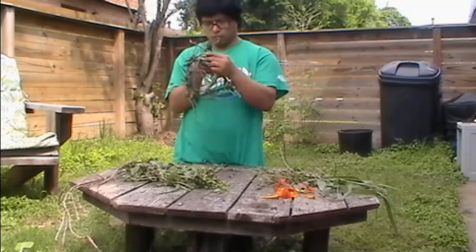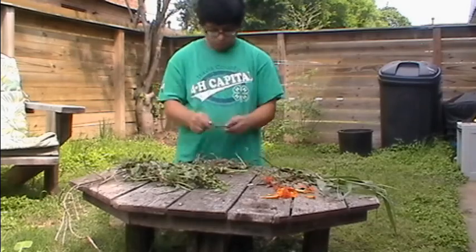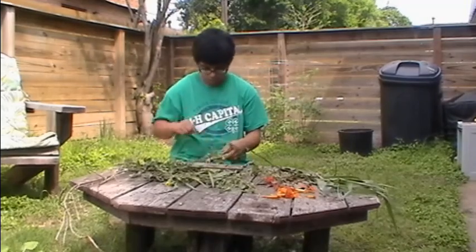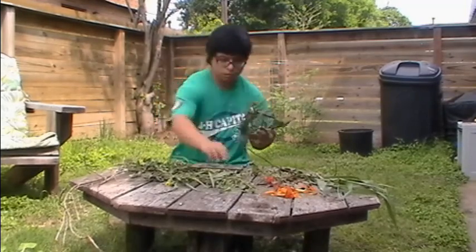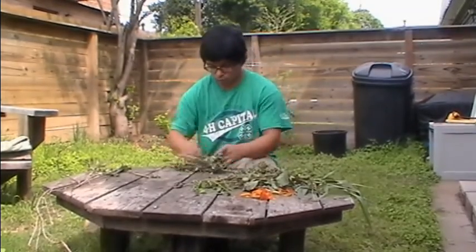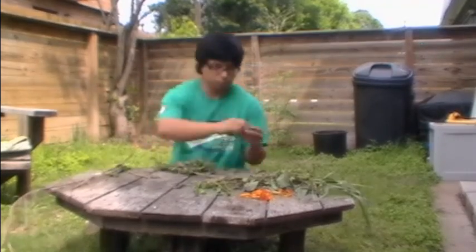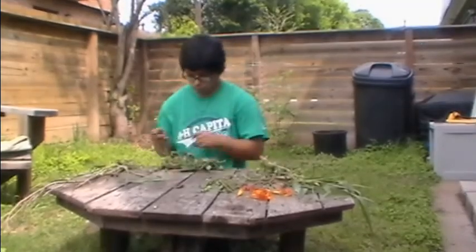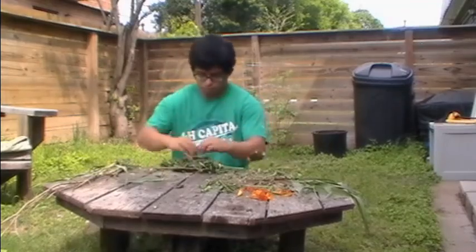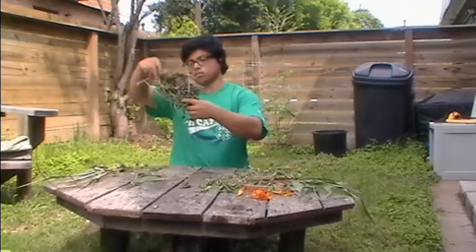As you can see there, I still have a large hole in the center of my nest, and that's something to keep in mind as you build, because you want a larger pocket in the center so that an egg or a bird would fit inside of it. The pocket serves as an area that you're going to add softer things to as well, so that would prevent the egg from cracking. Birds use their nest as their home, so they want it to be comfortable and structurally sound so that they're not falling out of it when they sleep at it.